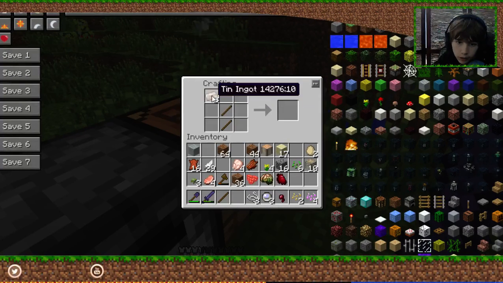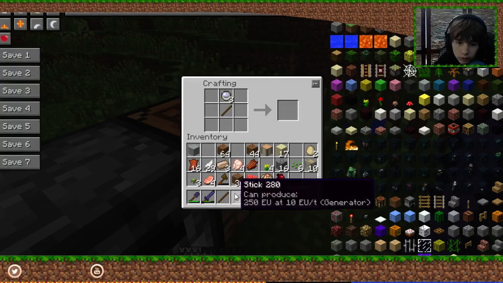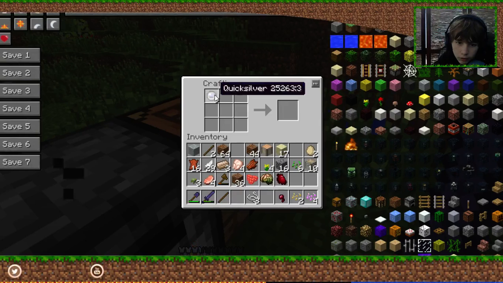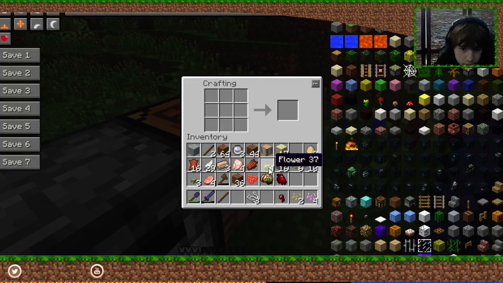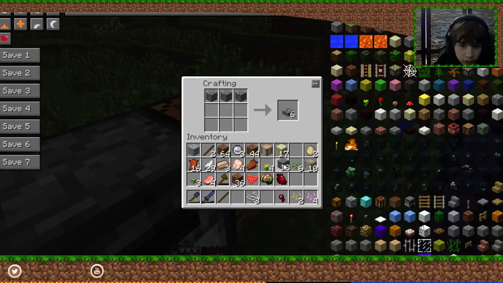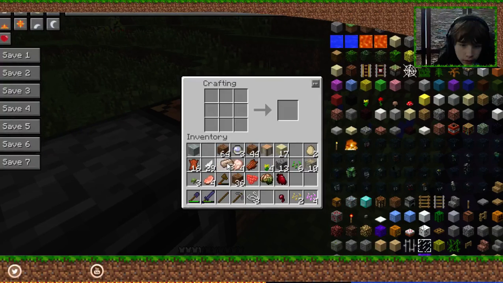Yep, nope, you can't make a pickaxe with it. No! Wait, what the hell can you do with this? I have no idea. No, I don't. I can just make a stone one. That'll have to do for now. I don't know what I can use tin to make. Oh, I could probably make armor, maybe. That's probably about it. Let's see, I might make a chest plate, maybe. That's it. I can't even do that.